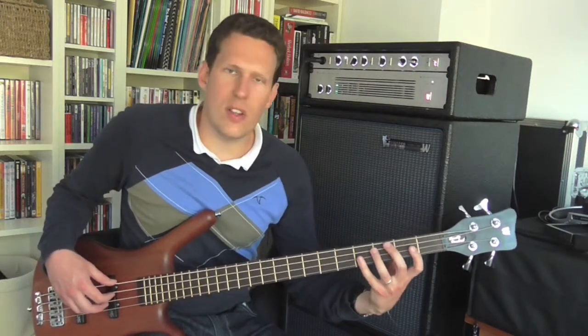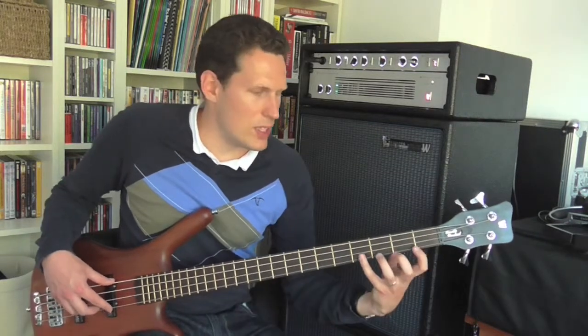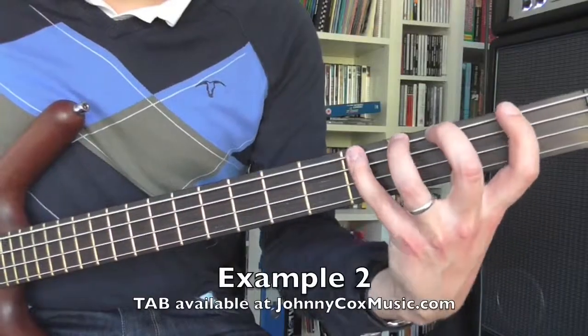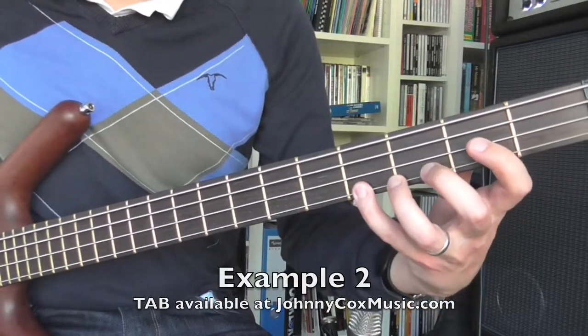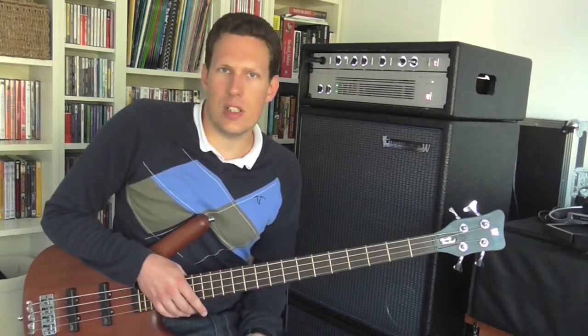Now that's really a big advantage, and it's going to speed up your playing so much. So you want to be really careful to keep that position there. Fingers curled over, playing with the tips of the fingers, keeping the fingers close to the frets. Don't hide your little finger away down here or hide it behind the back of the bass. That's the benefit of this one finger per fret system. It means you can cover all of these notes without having to shift position.